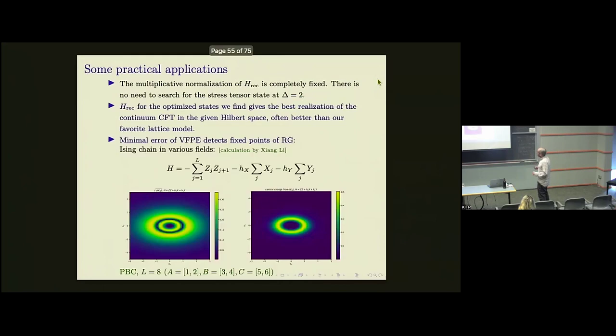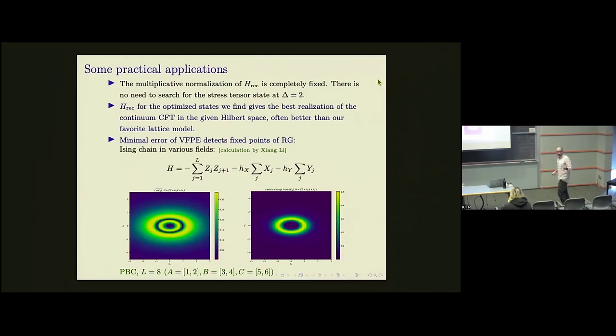And let me show you, so here's a picture of some lattice model that my student Zhang wanted to study. And here's a plot as a function of 2 parameters of the error, the violation of the vector fixed point equation. The places where this thing is black correspond to fixed points. The places where it's not black correspond to regions in between them. And so you can see there's a paramagnet out here. You have to go over a hill to get to this circle, this ring of Ising critical points, and inside there's another gapped phase. And then the value of the central charge, you can read off from the picture.